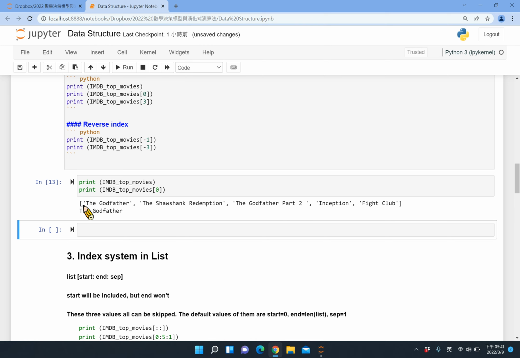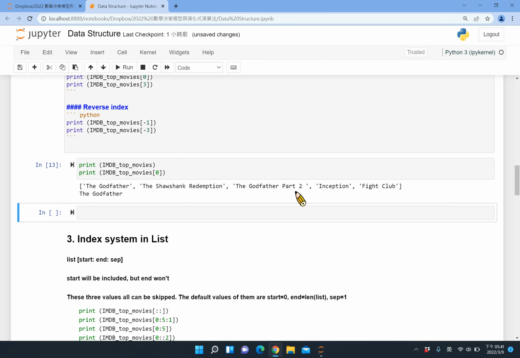For example, the place before the Godfather, we call this place 0. After the Godfather, this place is 1, and so on. This place is 2, 3, 4, 5. So 0 to 5 is the index you can use to help the computer know which places you want to run your code.